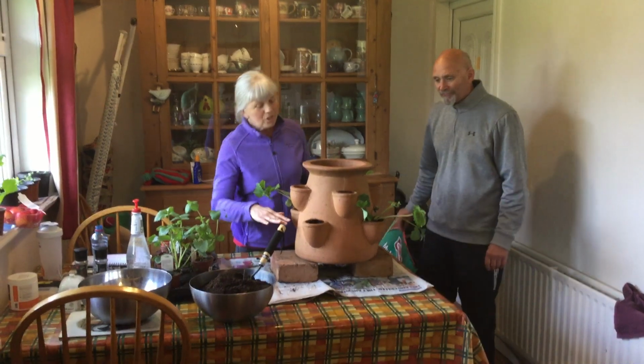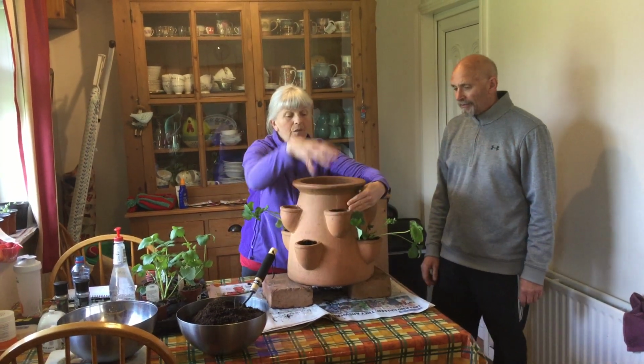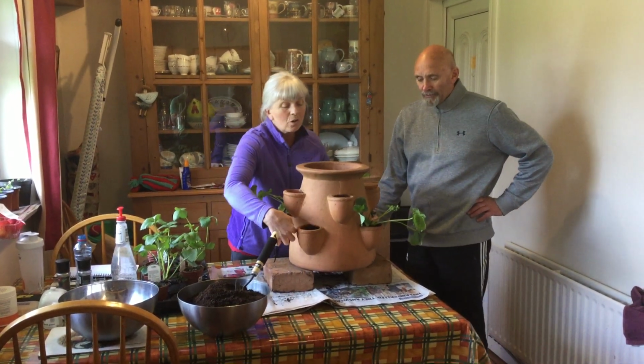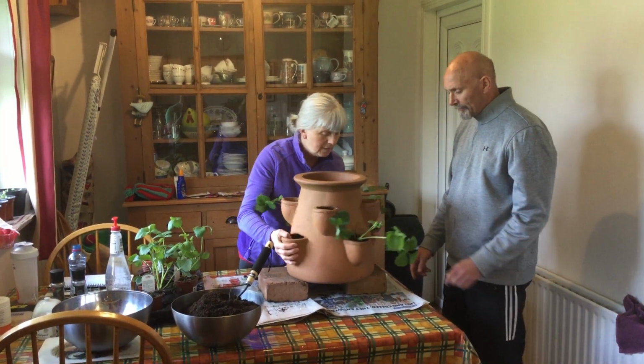Okay, so this planter, as you can see, has 2 layers. It has a layer of holes around the bottom and then another layer around here, and then there's a top. So when you put the compost into the planter, you should only fill it up to about here first. That enables you then to put a plant into the holes. Now I'm just going to rotate this slightly.